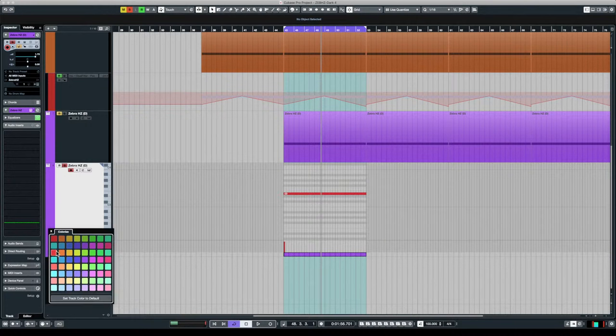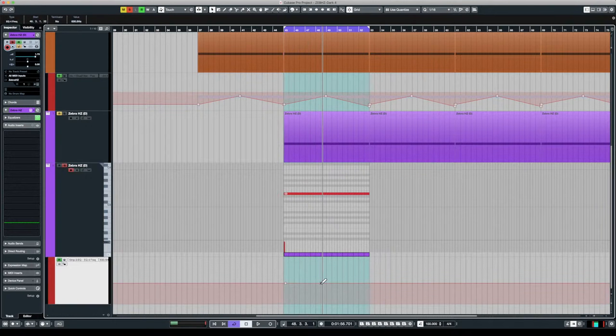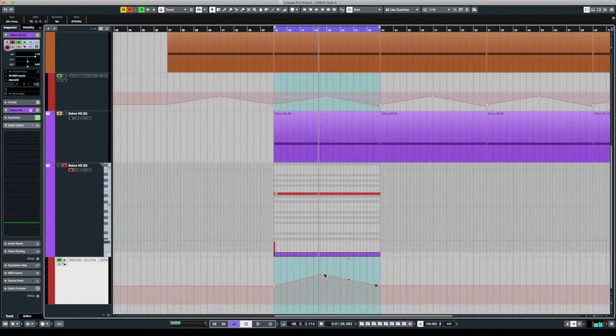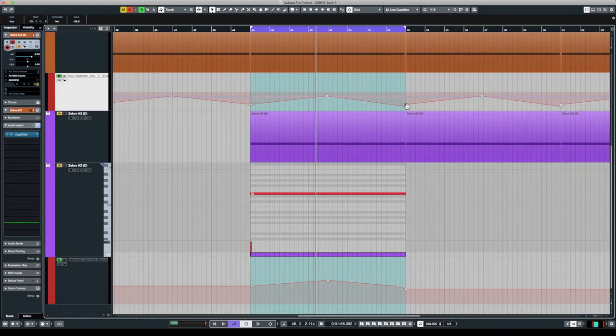Let's colorize it red so we can discern between the track and the automation section. And then draw our points. And go up and down. Yes, very cinematic. Again, we'll do it with the previous filter. See, you can see why I colorized these in red, so you can see easily on screen what you've done automation wise. Otherwise they can disappear with the tracks, the lighter colors. So red is a good color.